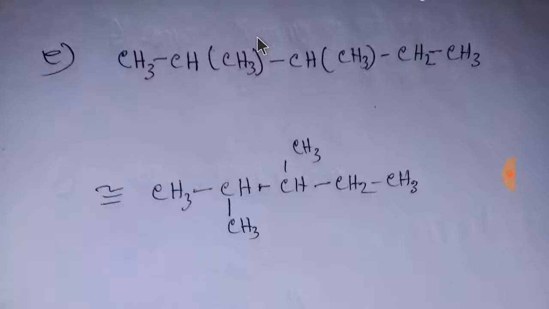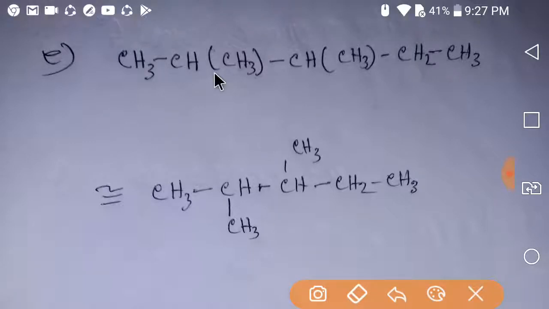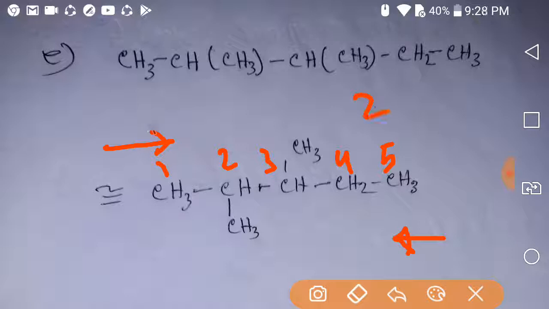Well, now we'll name these alkanes, right? What is this? We can write this compound this way. So this is CH3, this carbon has one methyl group, and this carbon has one methyl group, and this is a chain, right? So we have to number from this way and this way, and we have to check. So 1 2 3 4 5, right? From left to right, the positions of the methyl groups are carbon 2 and carbon 3, right? So we are getting 5.